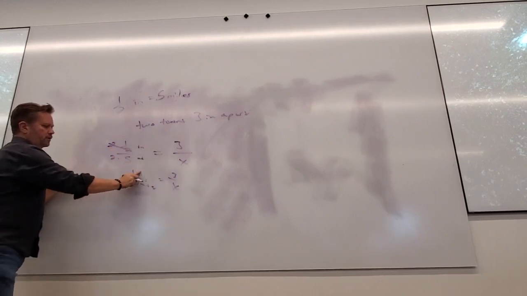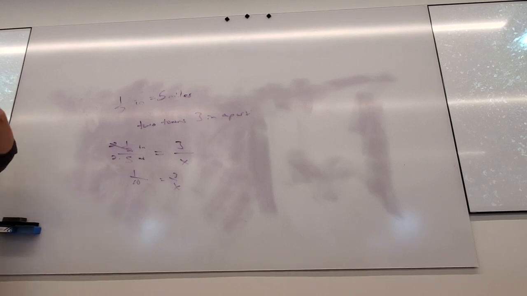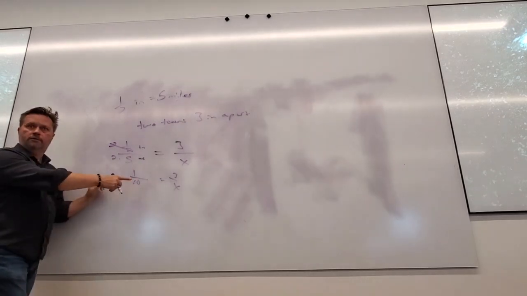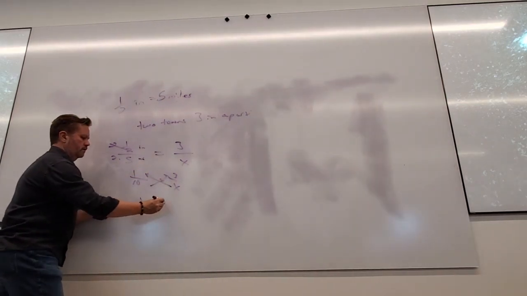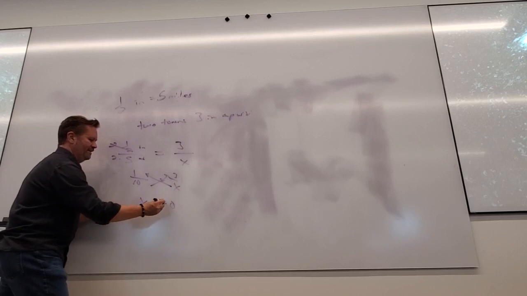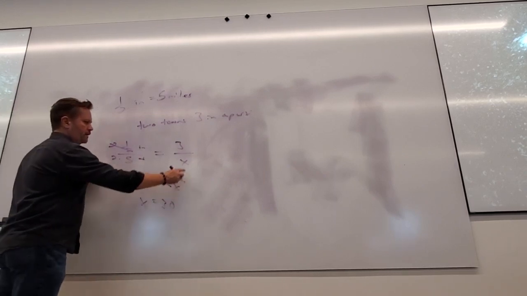And now I don't need the units really, they just get in the way. So you gotta be careful, the units help you put the numbers in the right place or else you get these really weird answers. And then of course we just attack it like we did a minute ago. And something really nice is gonna happen immediately. How do you do this? Cross multiply. Oh, you also get the fun unit of inch miles. 30 what? Miles, because it's in the mile spot.